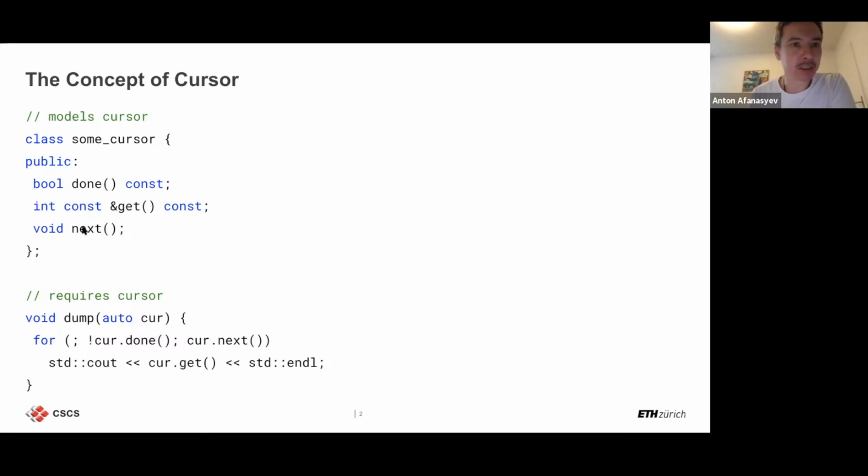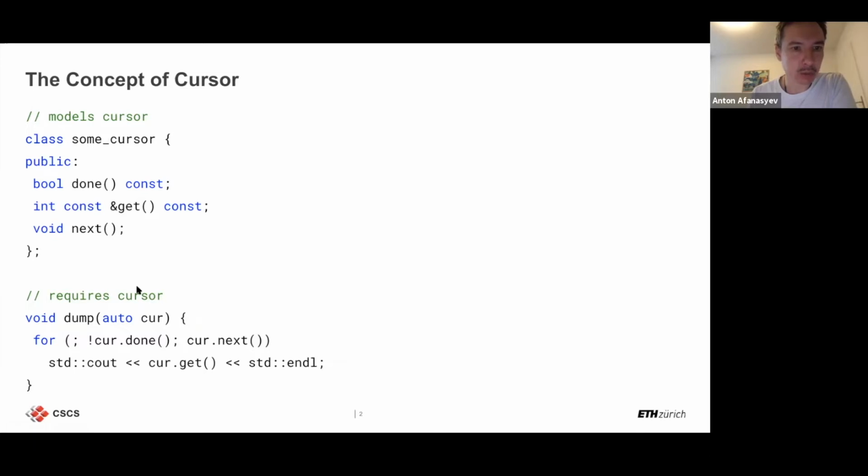And we can iterate in one direction. We can query the next value with the next method, and we can query if it's the end of the stream or not with the done method. That's it. So pretty simple. And this will model our concept. So this will be our concept, and this particular sum cursor will model the concept of cursors.